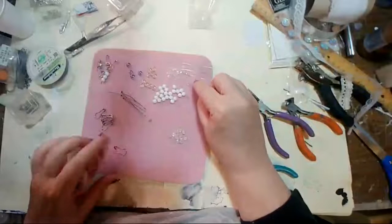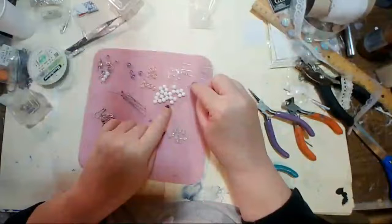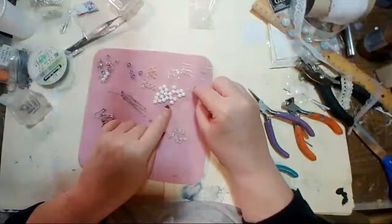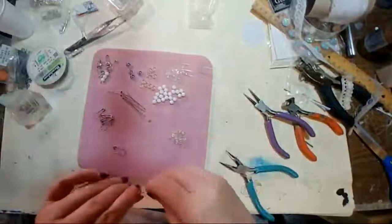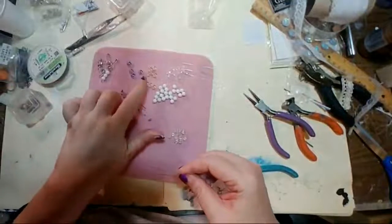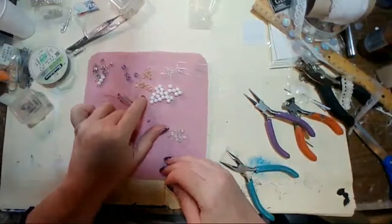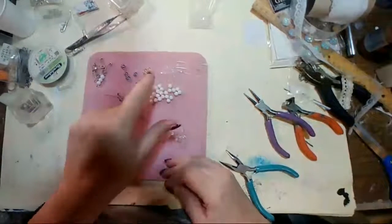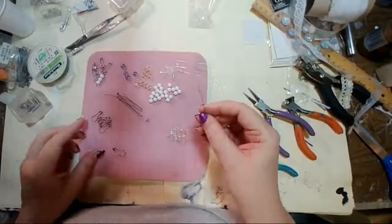And these beads are white. On Dollar Bead, these are called white school color beads. And they're the white ones. They're in that section. Crackle glass, they have a whole section of crackle glass. This was on a strand from Hobby Lobby that I purchased last year. And the little tiny ones, I don't know where they came from. Ramona gave these to me.